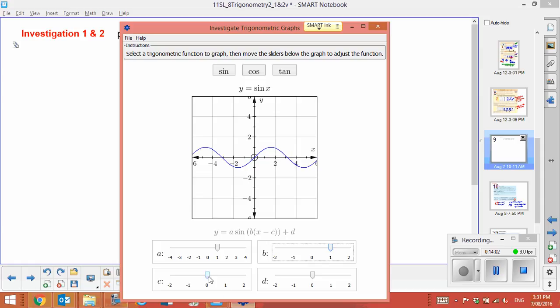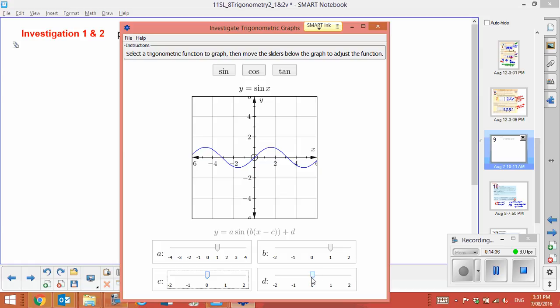Awesome. C is our horizontal shift. So note if I shift it to the right, so it's becoming plus, the shift C is 1, so it's x minus 1. Our whole curve is shifted 1 unit to the right. If our C is 2, we keep shifting it to the right, back to where it began, now shift it to the left. So note the plus 1.1 means a shift to the left of 1.1 units.